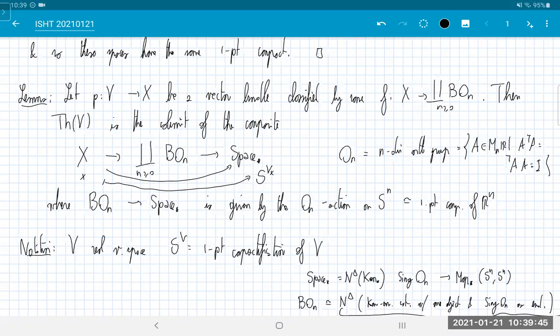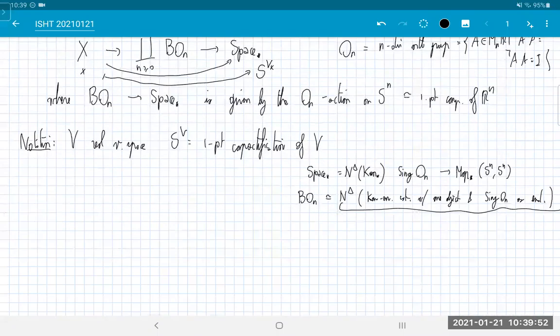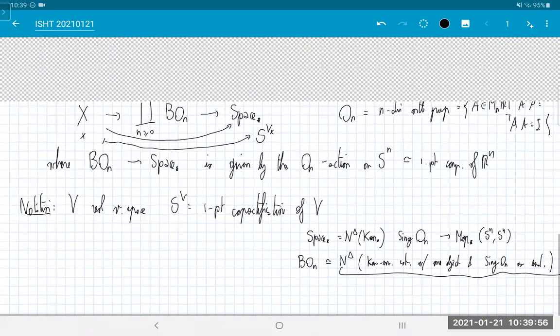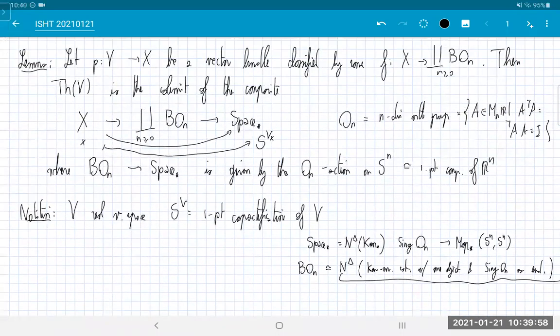Okay, and the proof of this lemma is essentially what I said, only said better. But the important fact is that you understand the intuition about what the Thom space is, and I think this is the best description of it. You are one-point compactifying each fiber and then collapsing all these points you added to just a single point.